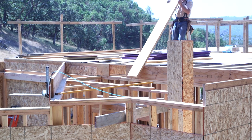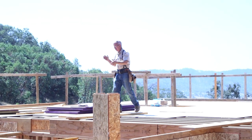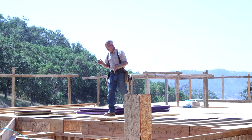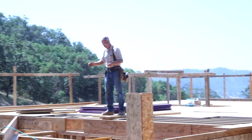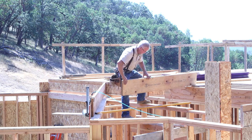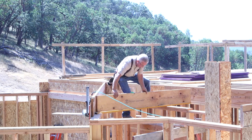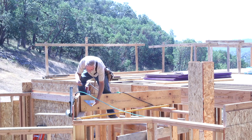I'm standing over our new staircase, or where the new staircase will terminate, putting together the final pieces of the opening that will receive those stairs. You probably recognize these rim boards, but the material I am working with now is a little different. It's called an LVL or a Versalam.